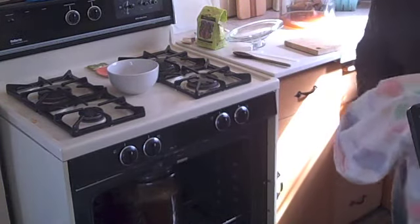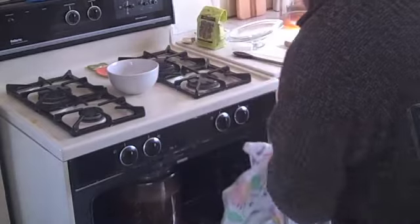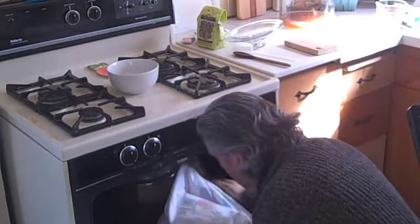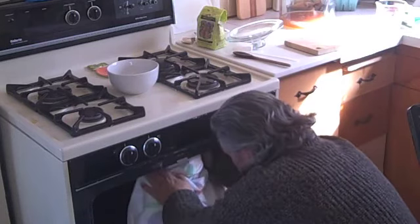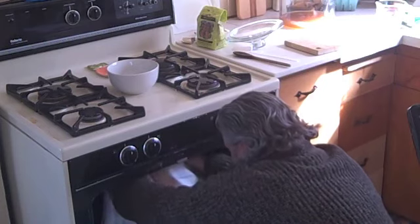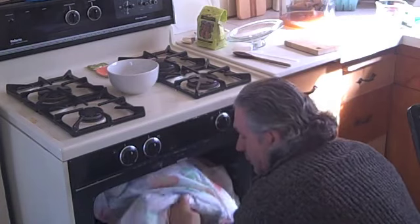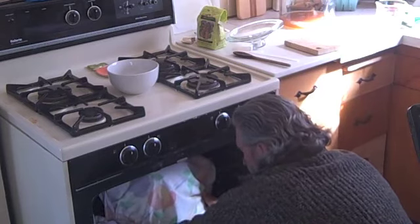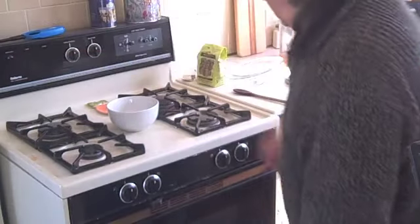But I have to make sure when people come to the house that they don't accidentally preheat the oven with your SCOBY in there, with your kombucha. And then I cover it with a sheet. And it does just barely fit in here, but it does fit. And I turn the light on.